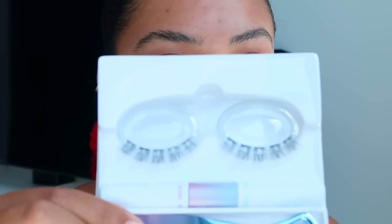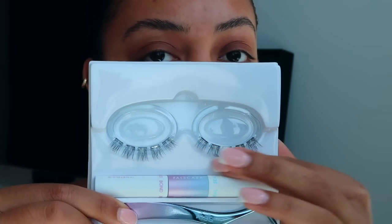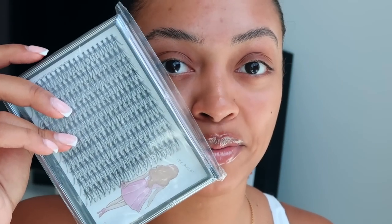So before I actually go in, I know you're supposed to do the bond. You're supposed to brush on the bond, place the wisp underneath, and then lock it in with the seal. Before I do that, I'm actually gonna customize this set here. They're really thin and wispy. I'm definitely going to take some of my 19 millimeter lashes, and I'm gonna do a few on one eye so I can show you guys what it looks like, and then we'll do it together.